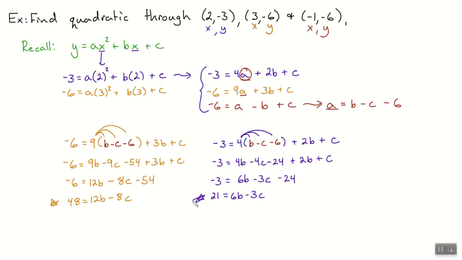Now, this problem's big. Did I lose you somewhere, Kennedy? Are you okay with getting how we solve this one for a? Okay, and then all I've done is in this expression, anywhere that there's an a, I just plugged it in, right? So there I am, and then I've distributed, and then it's just a matter of doing the math. So I distributed here, and then I have these terms, I don't lose them, and then I'm just combining any and all like terms, then I add 24 to each side. Okay. Now, notice, we have two equations on the board now, at the very bottom, and they both have how many variables?